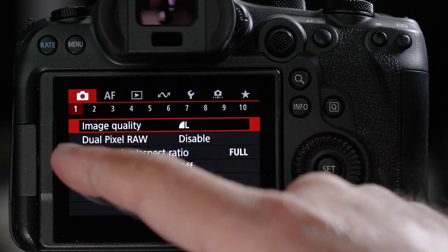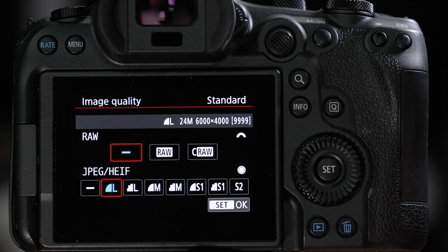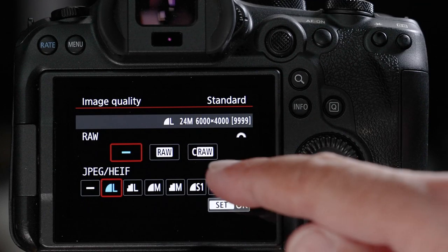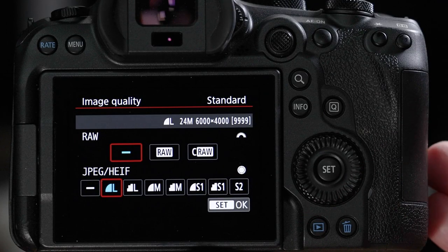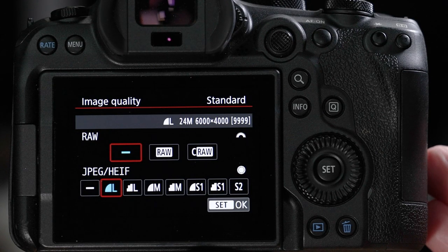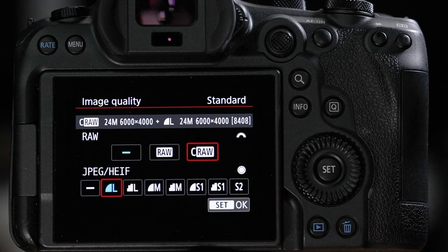All right, let's talk about big camera number one, image quality. Stock out of the box, it's a very large JPEG, 24 megabits, you can see right there. If you've spent $2,500 on a camera, I seriously doubt you're going to be shooting in JPEG. JPEG images, the camera does the processing for you. If you shoot in RAW, then you do the processing in Lightroom or Photoshop or some other photo editing program. I bet most of us do that. So you're going to want to turn JPEGs off.